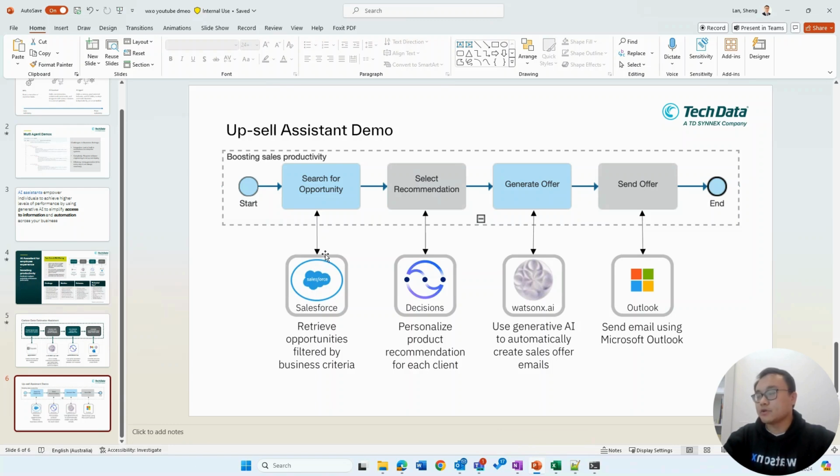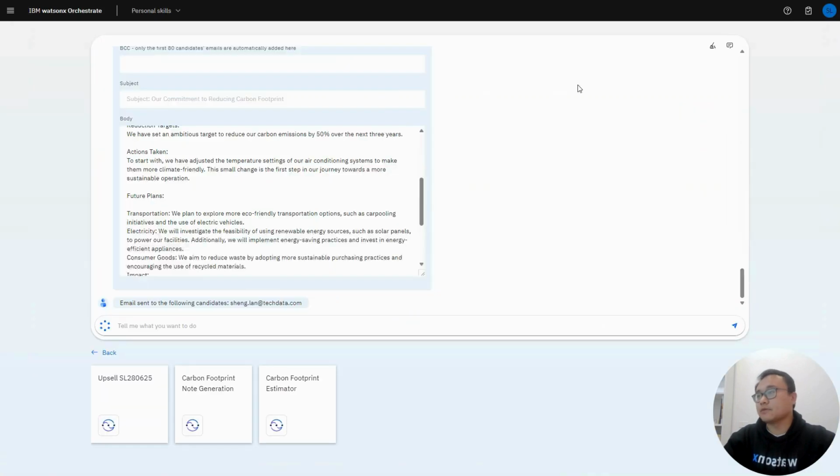Every day they will go to Salesforce to check the customer information. If the customer has some recent change, like they bought a new vehicle, or their age turned to a certain age, there will be an opportunity for upsell or cross-sell. Then we will have some automation to give the recommendation of what product you can sell and generate this upsell email or offer in this AI assistant. So let's quickly see that demo.